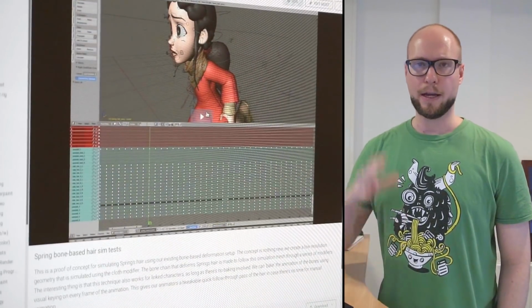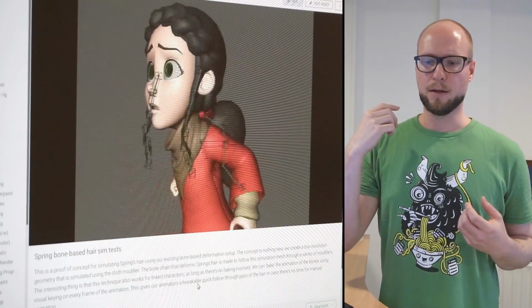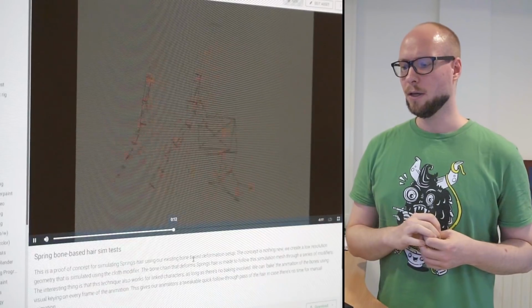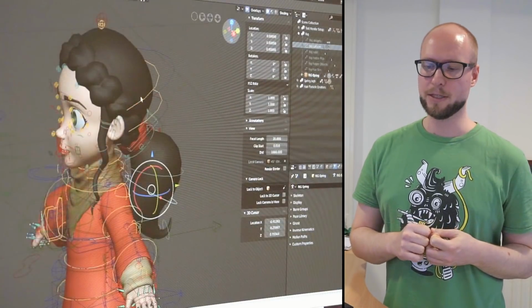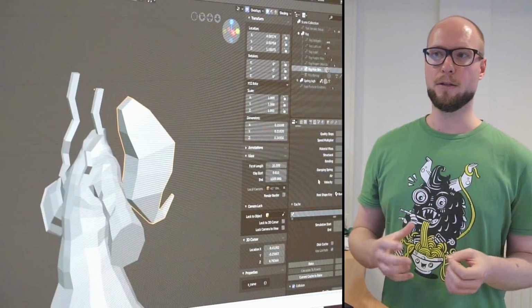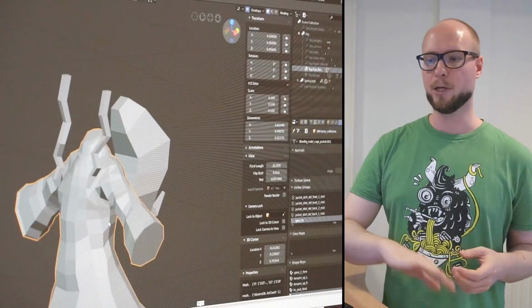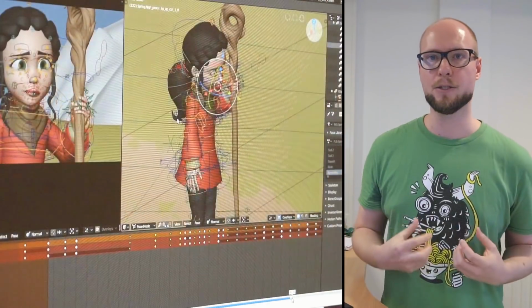On the other hand, you might also remember from a couple of months ago there was this test that I did and put on the cloud, which was this hair simulation thing, which is another approach at overlapping action simulation in Blender as part of the animation process. So this month I finally managed to implement it in Spring's rig. I did my first little test: can I throw this together as a little script? Can I automate it so the animator can just press one single button at the end of the animation process and get the cloth simulated hair dynamics baked into the rig?